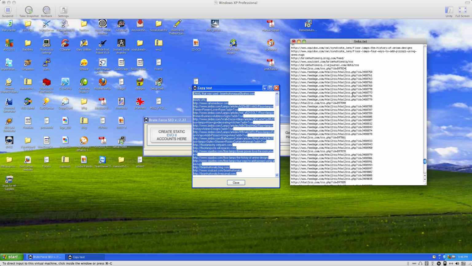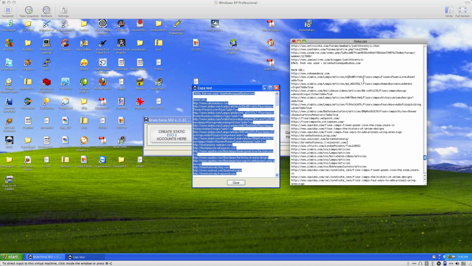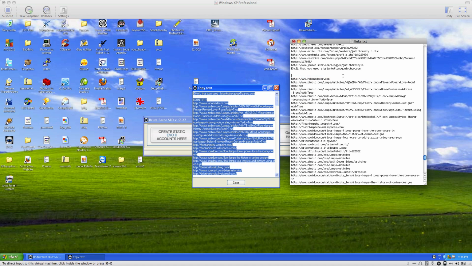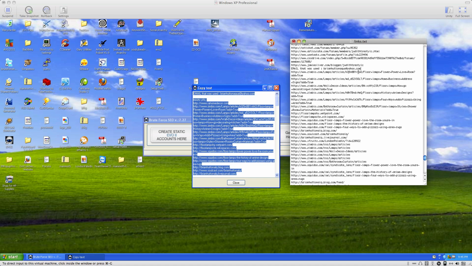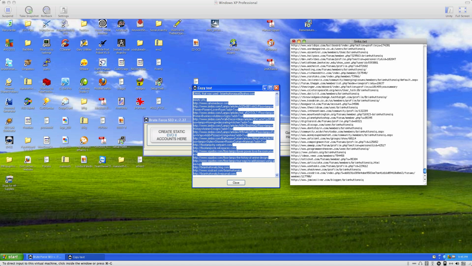So I clean it up. Then I check to see if my Xfruits is doubled, and it often is, so I delete that. Clean it up, and then I delete my main site links and the email. Basically, I don't want anything other than secondary links in this list. Now I quickly save it.